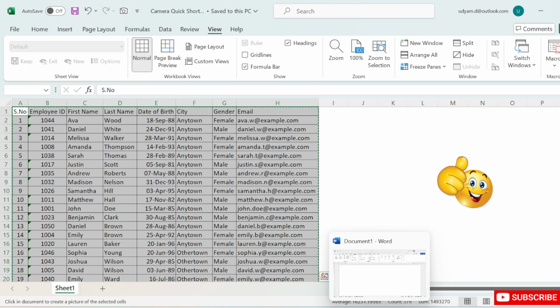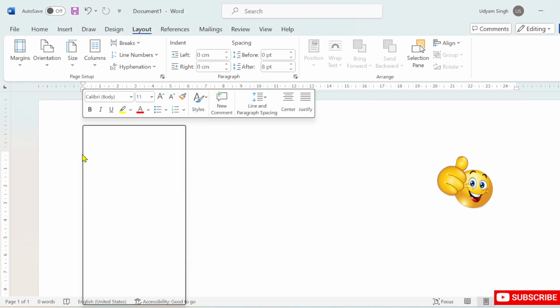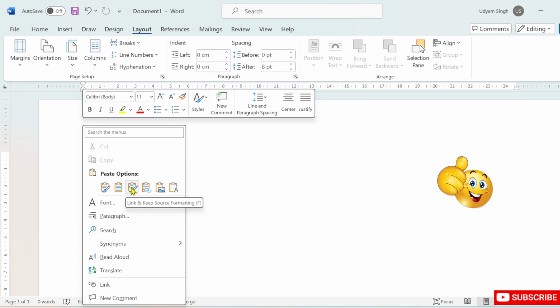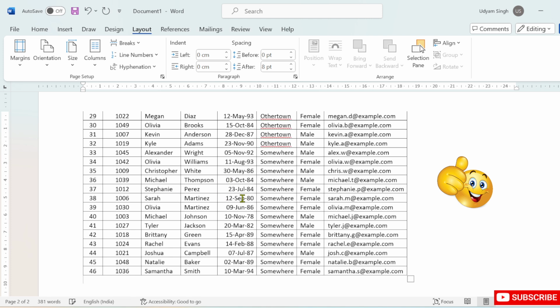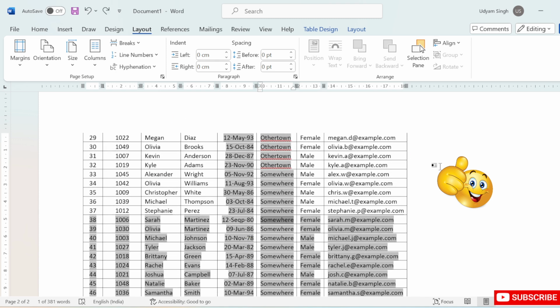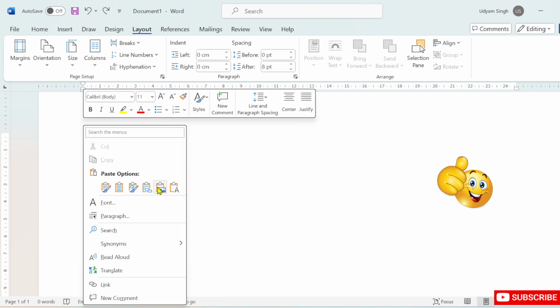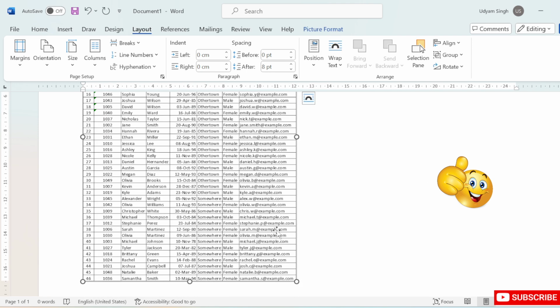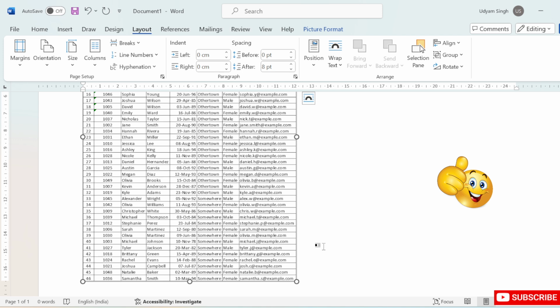Now I can paste it anywhere, either in the form of a table or in the form of a picture as well. Let's say I'll paste it here in the form of a table. So this has come as a table. I can do editing in this, whatever I want to do. Similarly, if I have to paste it as a picture, I can do so as well. Let's paste it as a picture. You can use it over email or anywhere. So this will help you in taking the entire table picture.